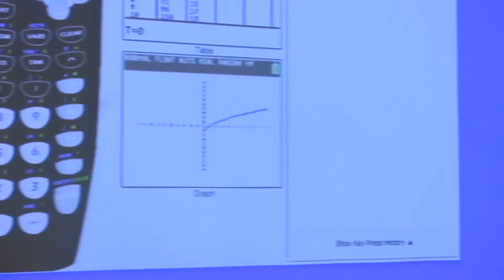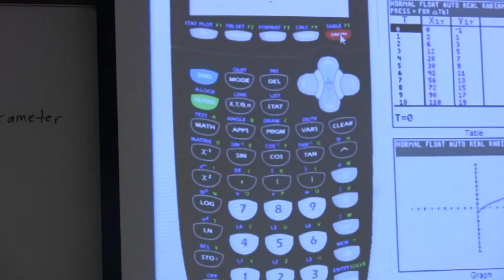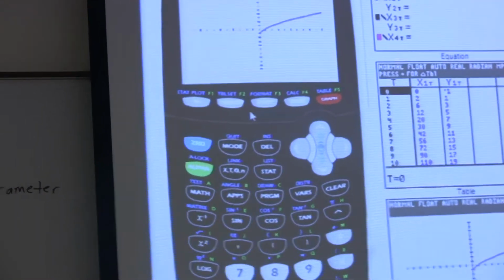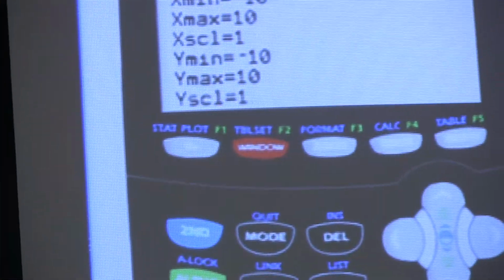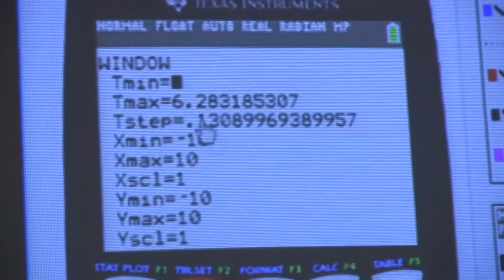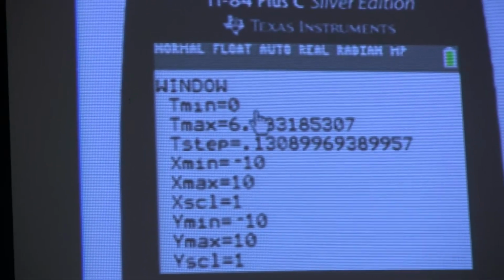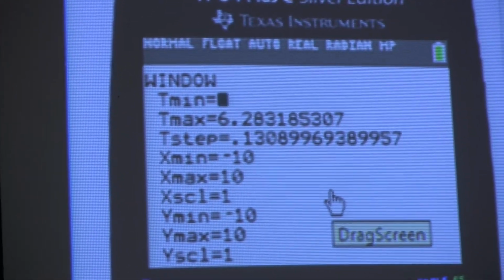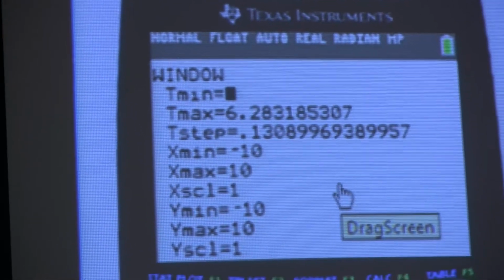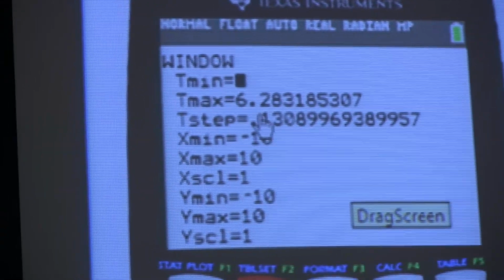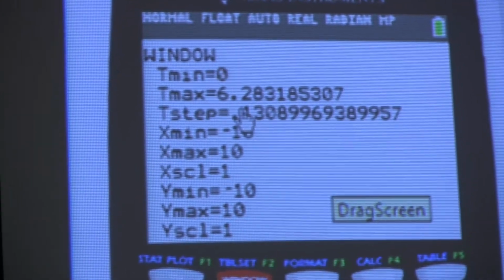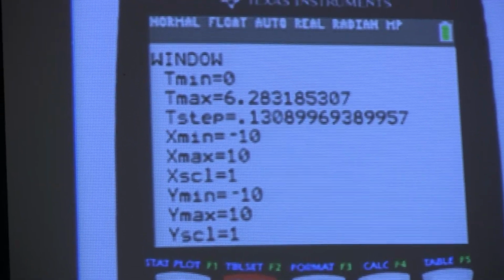Go into your window on your calculator. Is that one see window? So it actually starts with T-min and T-max. The default is actually 0 to 2 pi, because we use parametric so often for things that are trig, 0 and 2 pi. So if we want to match ours, we went back to what, -3? That we went back to? So let's start at -3 for the minimum t.